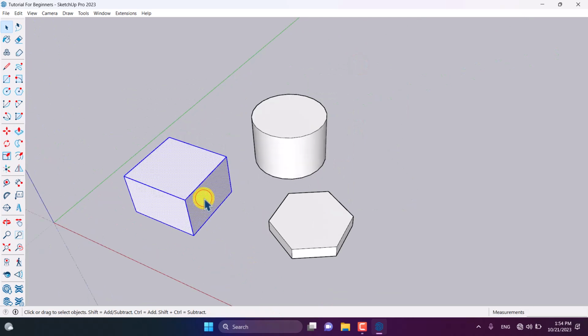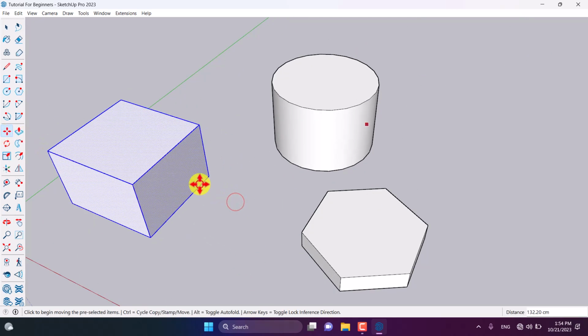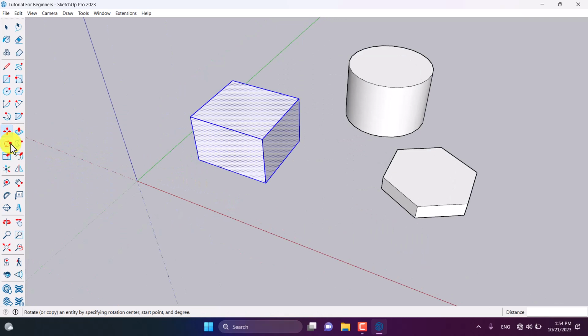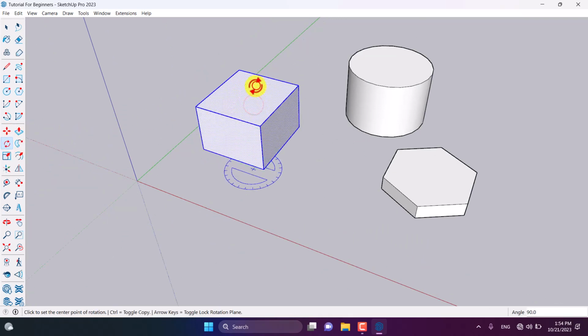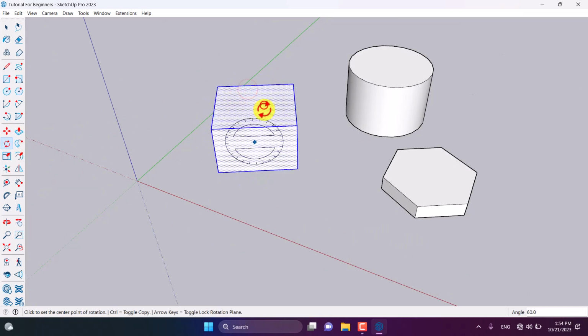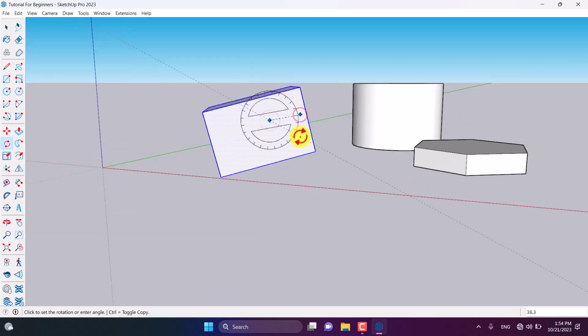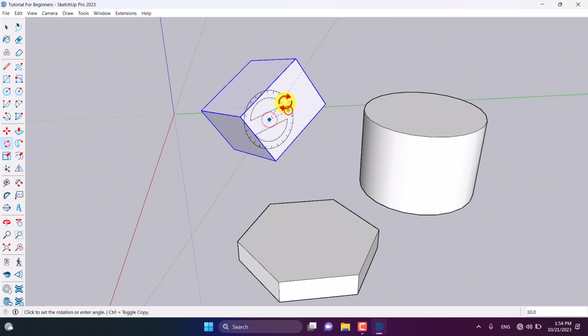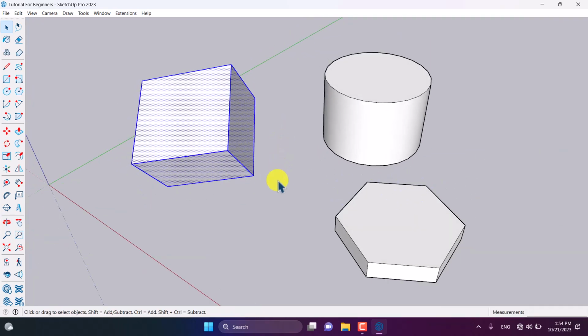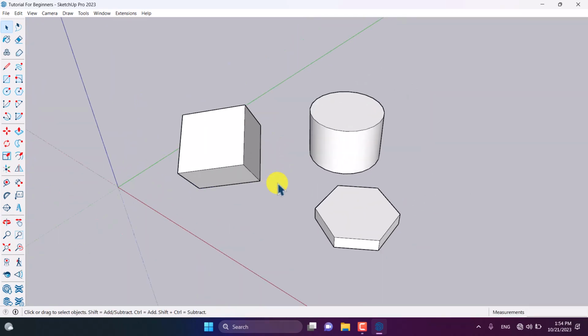You can click on your objects, move them, or rotate them anywhere you want, in different directions, and all of it depends completely on you.